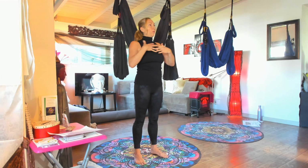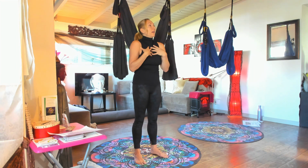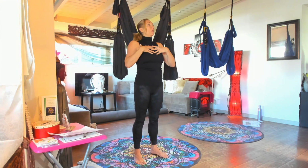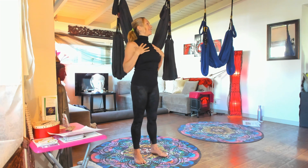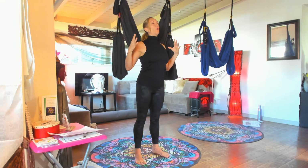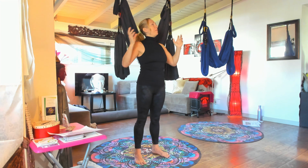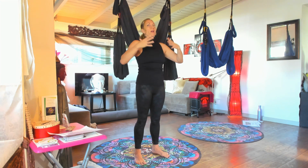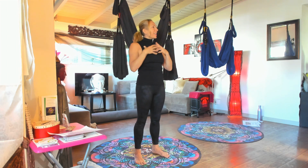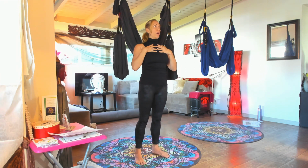There's a lot of wounded, heavy, tender hearts in this world, and they're protecting it. Totally get it. But that is not going to heal the heart by protecting it. So we want to help to open that up, but know that this is a sensitive, tender area that we're getting into. And people are like, no. So then we pulse and undulate with the breath. So all the cat's meow, all the chill flow sequences that we do where we're inhaling and exhaling, we're pulsing with the breath to try to open up. So that's why that alignment principle is so helpful.